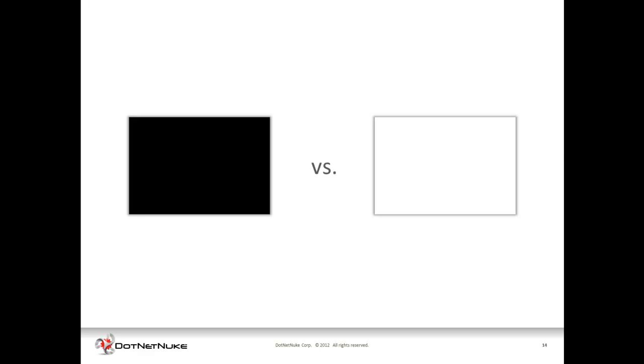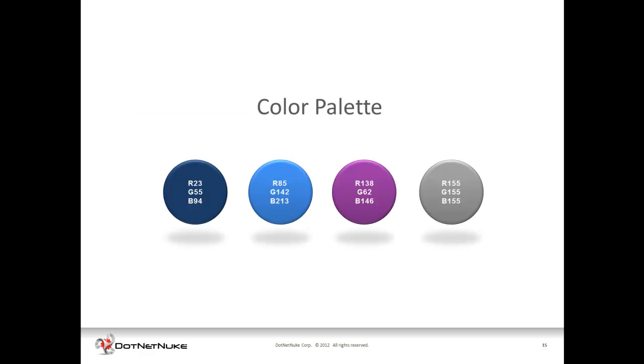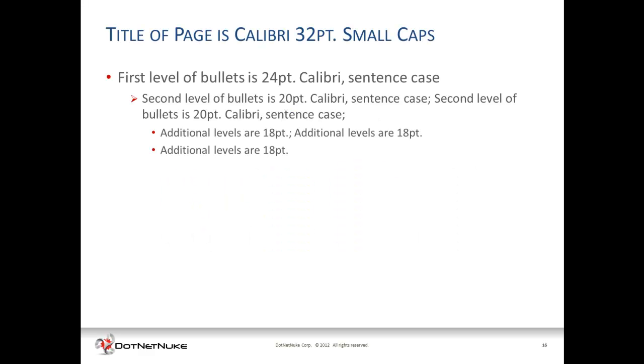Doing this is very jarring to the eyesight of many people, and it requires their eyes to adjust to change, especially if it's on a projector. Now, any theme or brand will have a general color palette, and yours should too. Built-in color palettes in PowerPoint are generally good, but if you choose to deviate from them, just be sure to be consistent throughout your presentation and choose colors that will complement each other. Using the example you see here, it probably would be a bad idea to add neon green to the color palette.